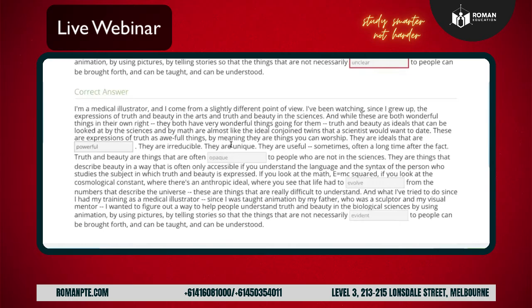First is always read the sentence containing the gap and think whether you need a positive word or a negative word. If you think that all the options are positive or negative, then in that case, try to see around the gap so that if there are any clues related to collocation, you can use them. Otherwise, just pick a word that makes sense in the given context. If you see that there are two options with similar meaning, similar pronunciation, or similar spelling, then one of them has higher chances of being the right answer.